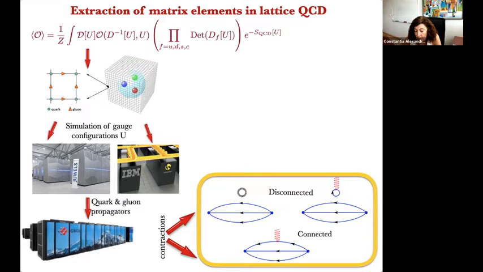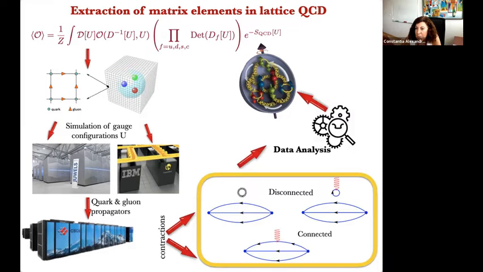And then it's like an experiment. I have many measurements, and then I do a careful analysis to extract certain properties of my hadron. In this particular case, it will be the neutron dipole moment. Okay, now these are our apparatus. These are very big machines that we use.